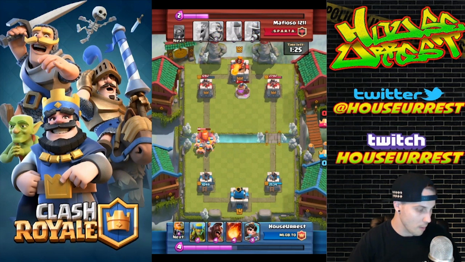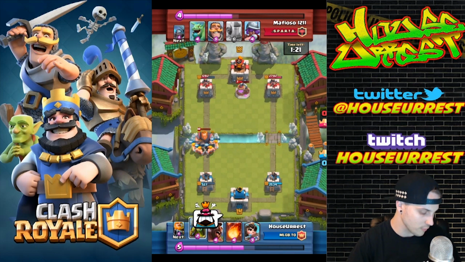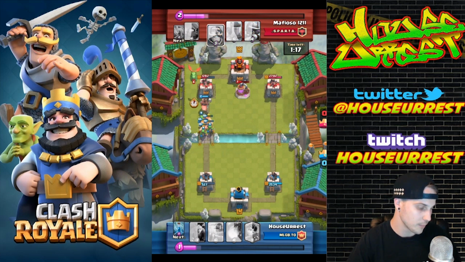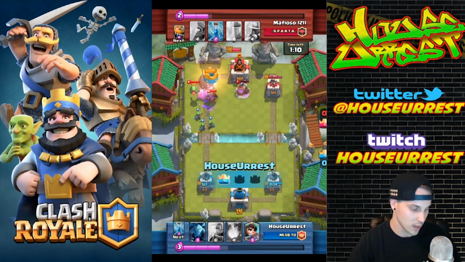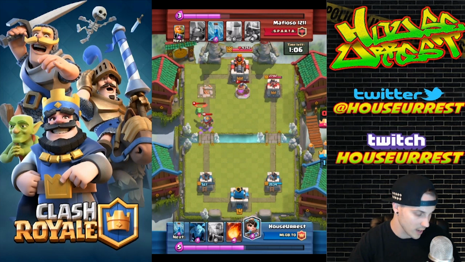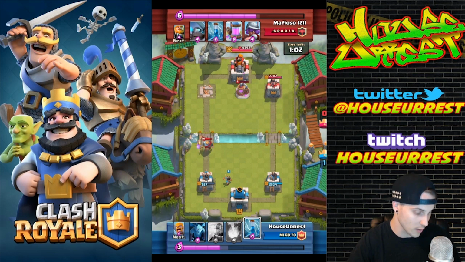So he's got his Royal Giant. We're going to throw down our Barbarians. I'm sure he's going to drop his Fireball, of course. That's fine. Then we're going to throw in our Hog as well as our Spear Goblins. And we are going to pretty much take down this tower right now, I think. Yes, we got it. So that was a good kill squad, and because he wasted his Fireball, he kind of messed himself up there.